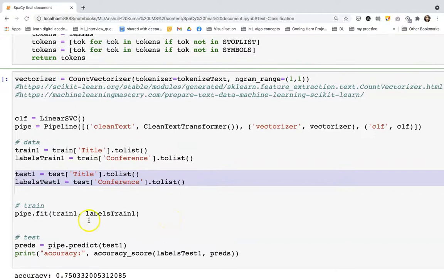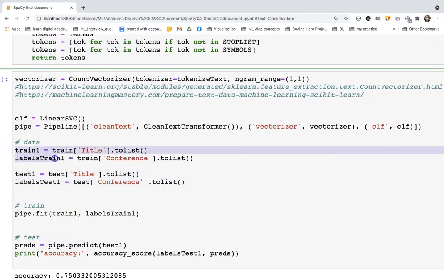Now we will fit this train data, train1 and labels train1, inside the pipe object which is of the pipeline function.